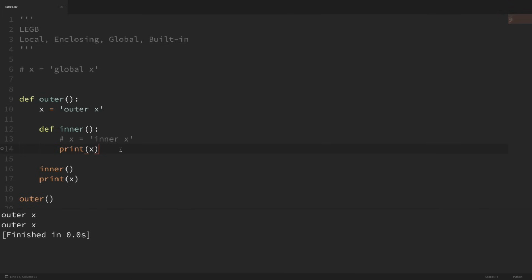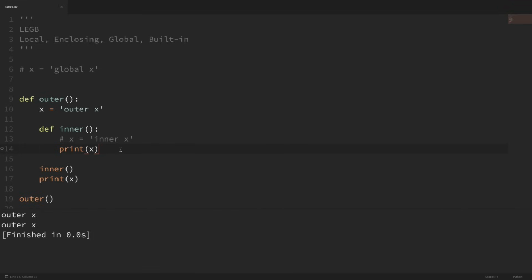So you can see that that's kind of similar to our global and local scope example, except now we're inside functions. But the same concept kind of applies. When we set x in our inner function, it doesn't affect the x variable in the outer function.